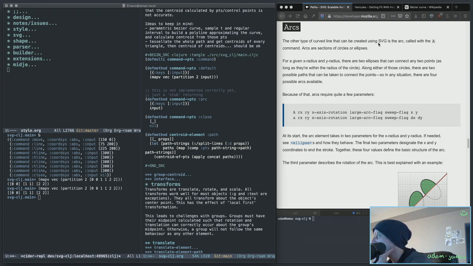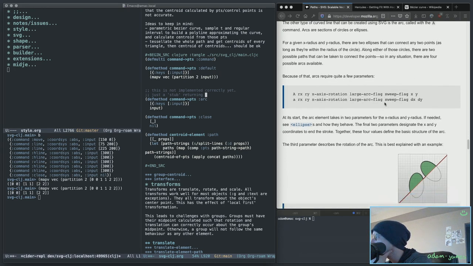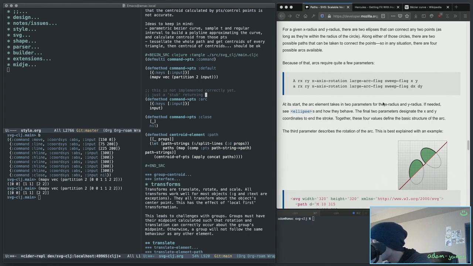Wait, what are X and Y again? Are they the endpoints of the end position of the stroke? Yeah. Right, so that's right. So all I'm doing right now is cheating.